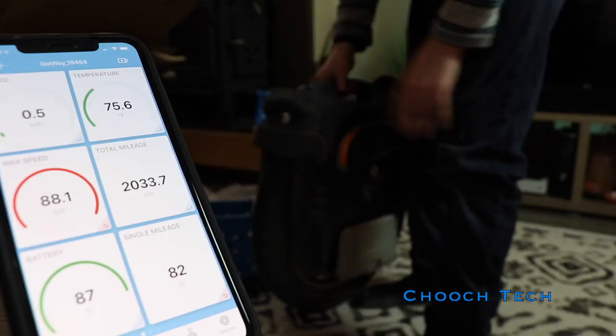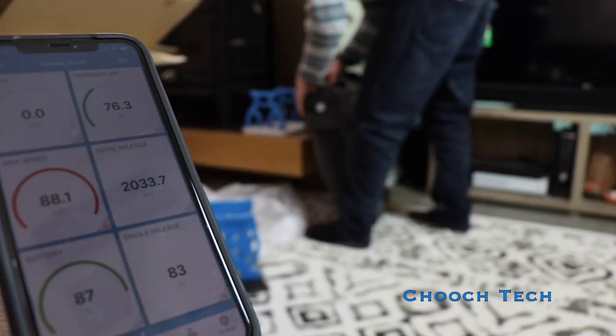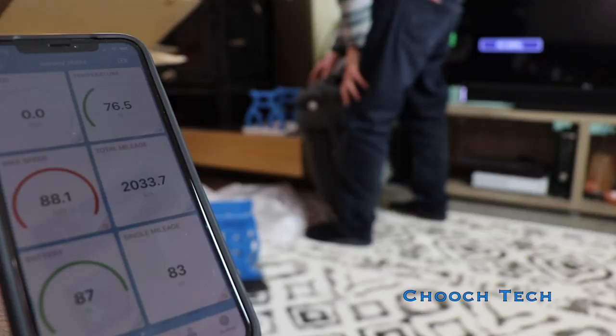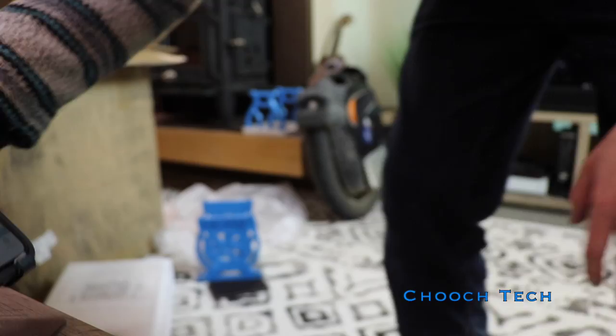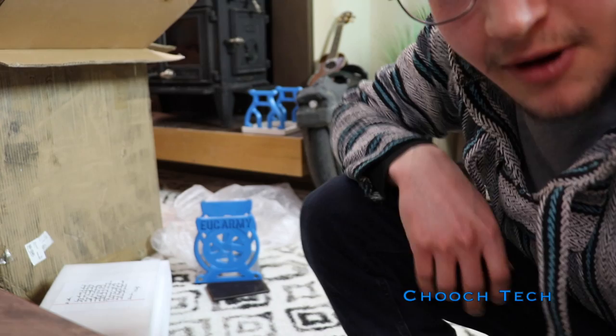Might need to keep the old MSXs in the closet and get another one, because you never know how long they're gonna make these bad boys. Oh man, that's a fast wheel right there, comparatively. Wow, that's pretty crazy. So the other one was 78, that one was 87 kilometers per hour before shut off. So that's pretty wild. I want to get it out and see if it feels slower. We'll definitely see.